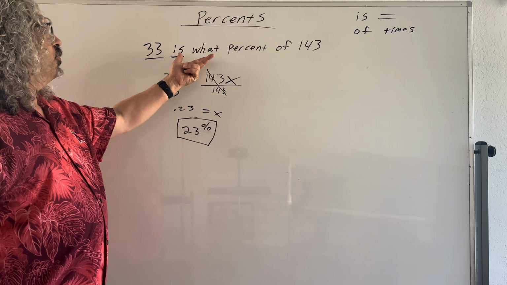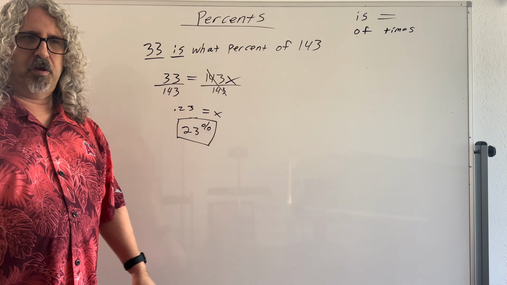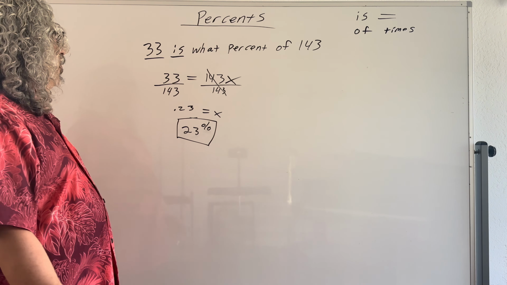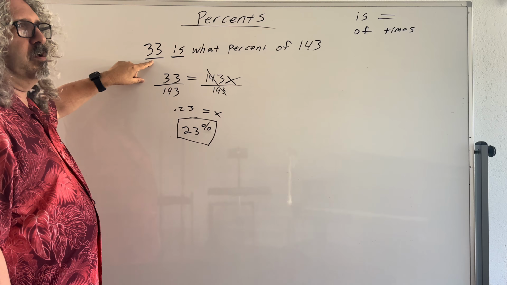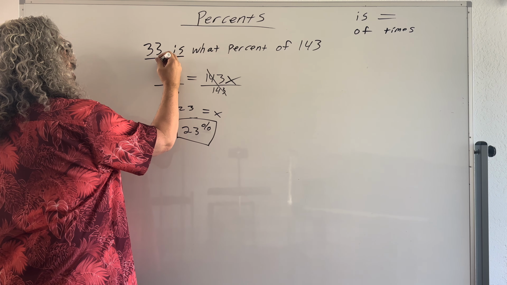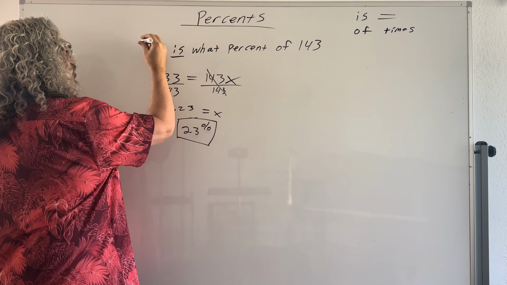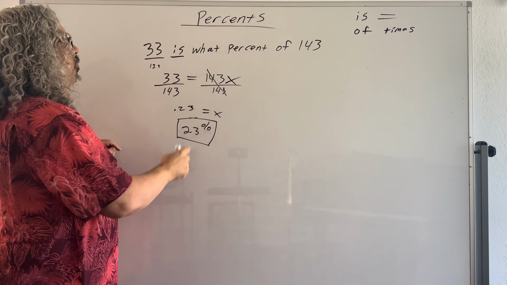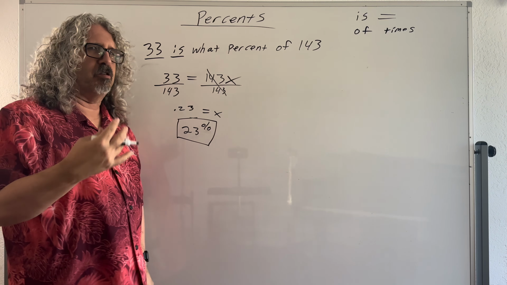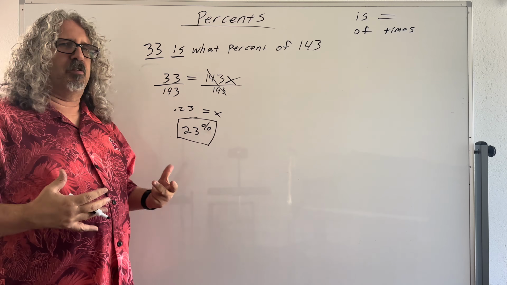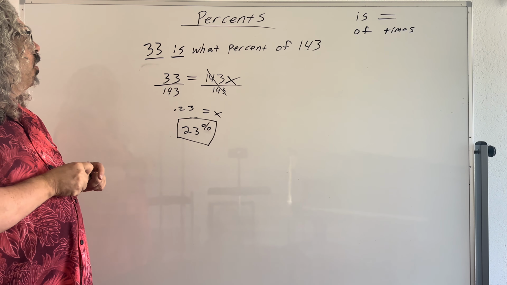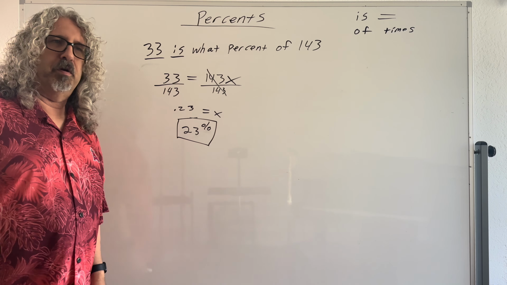33 is about 23% of 143. Well, 23% is really close to 25%, right? So that would be about a quarter. So what's 33 times 4? Well, 33 times 4, that would be a 2, 12, 132. So it's a little bit short, but that's a little bit short. So I can look at this and now go reasonably, by me doing some estimates, I can kind of check it and say, yeah, that looks about right. Okay? So that was one. We didn't know the percent. What's the second way we can do this problem?